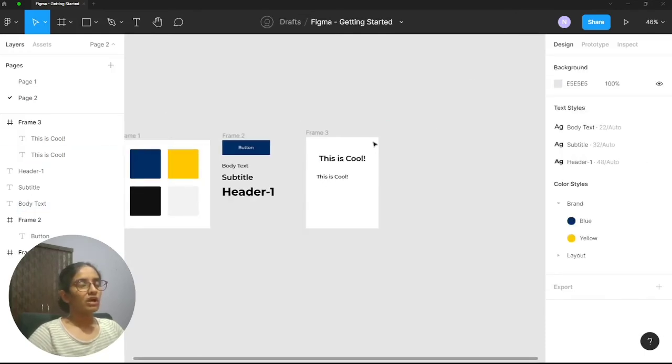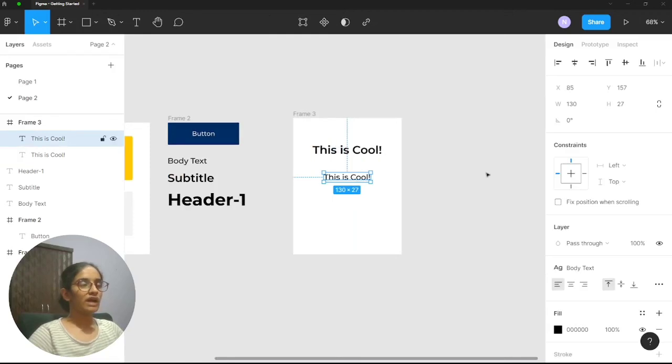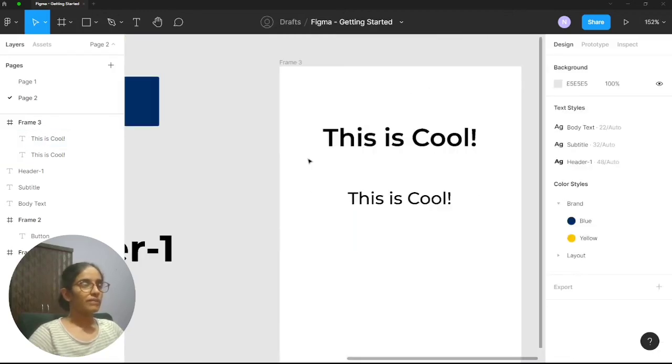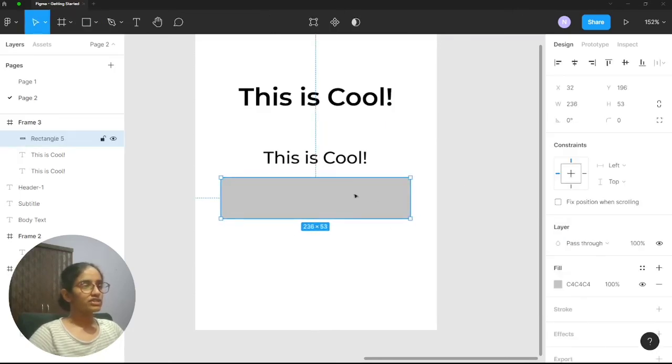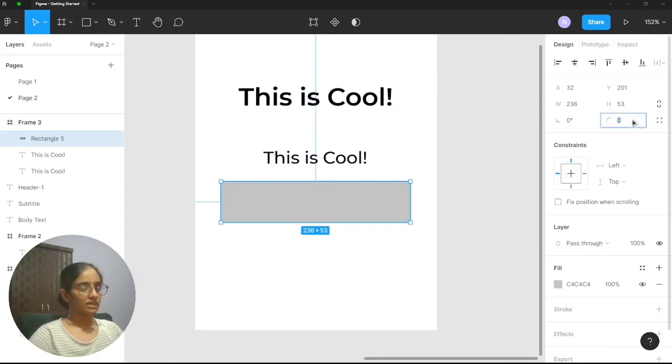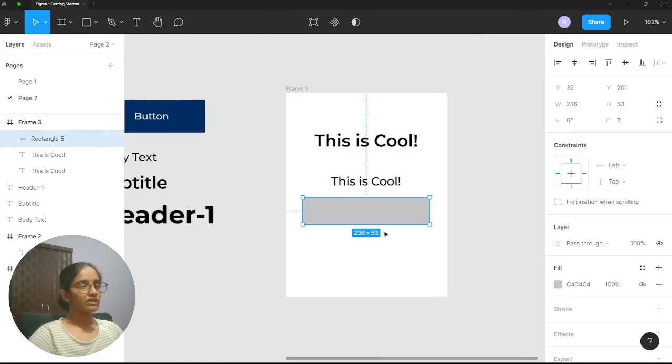Same way, let's talk about making shadows or effect styles. Okay, so effect styles is something that you can use to add your drop shadows, your background blurs and all of that. Okay, so I'm just going to draw a simple rectangle right here and I'm going to add a simple shadow to it and show you how it works. I'll select it, head over to my properties panel and change the border radius a little bit. Okay, so now it is all curvy and nice.